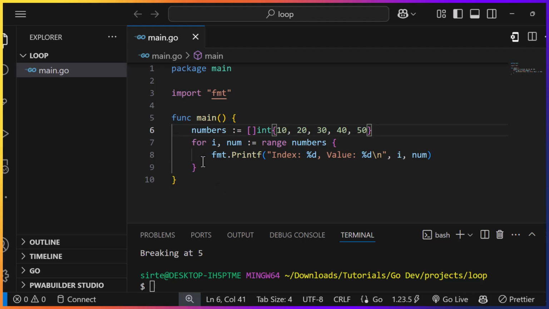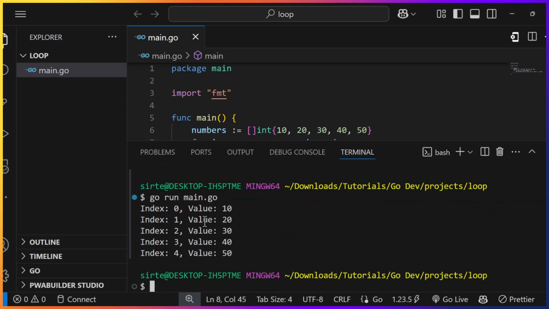Now in the loop, the range over here iterates over the elements and returns both the index and the value. So the range over here will go into the array called numbers. It will iterate over all the elements and return both the index that we have declared over here and the value as well. Are we seeing that over here? As simple as that. So let's run our program and see.